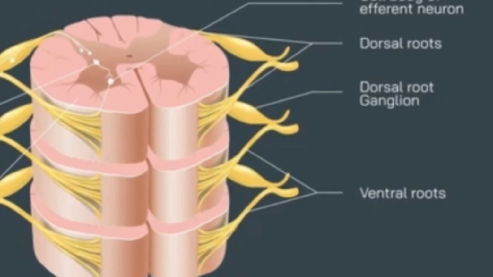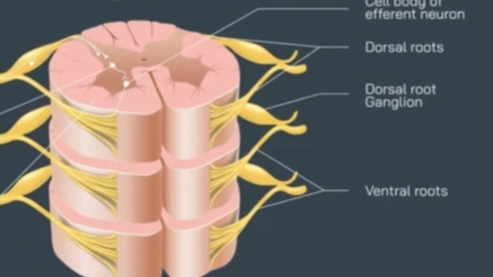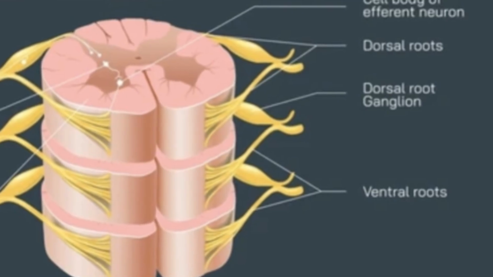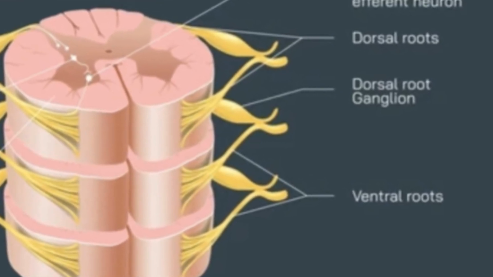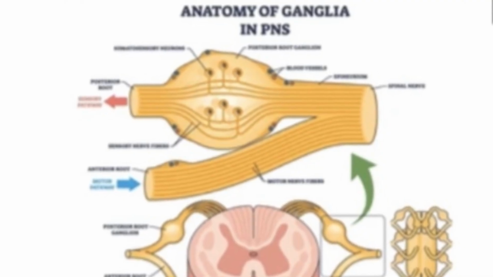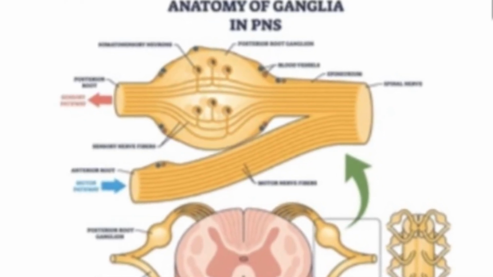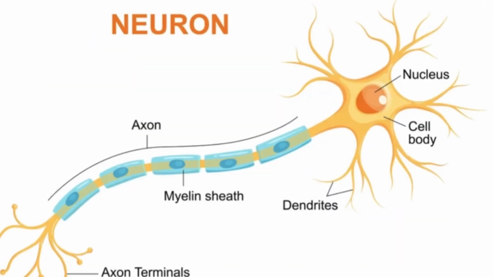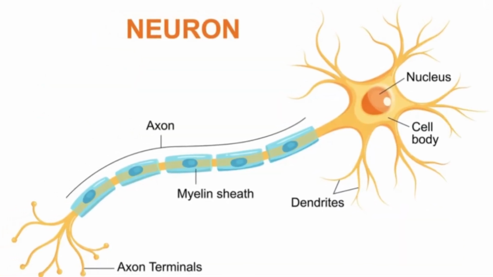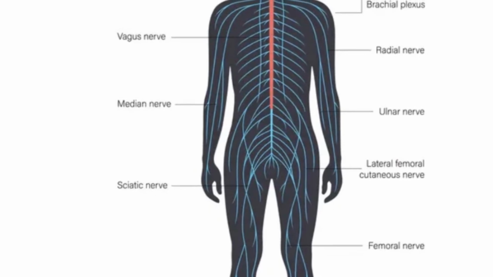Ganglia, singular ganglion: areas in the peripheral nervous system where neuron cell bodies are found. Those act as relay points between the central nervous system, CNS, and the rest of the body. Tracts: bundles of axons in the central nervous system. Clue to remember: axon is long shape like a truck. Nerve: bundle of axons in the peripheral nervous system.